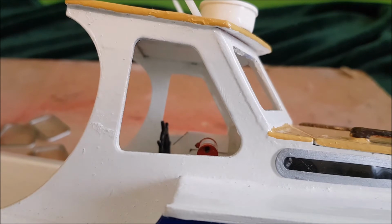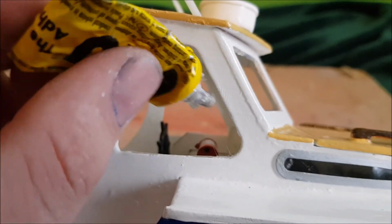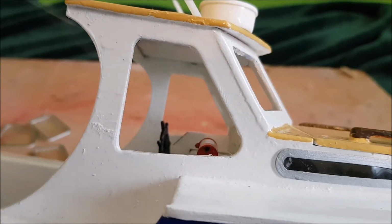I've used a bit of Evo-Stik on that fire extinguisher, so I don't have to wait another day for it to dry. All I'm simply doing is a little tack of glue around the edges. Not much, doesn't need much there. They're really tight fitting anyway, so the glue's more there just for show.